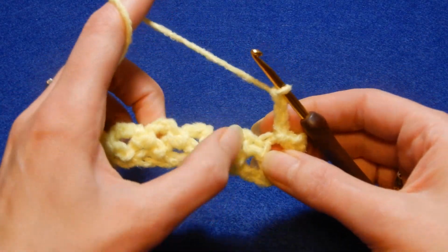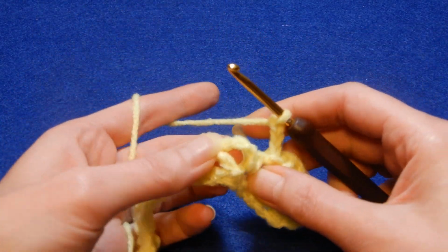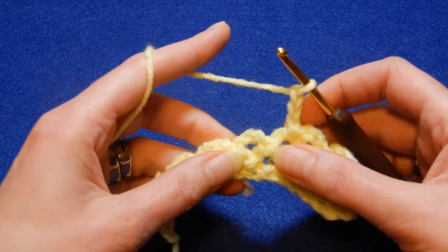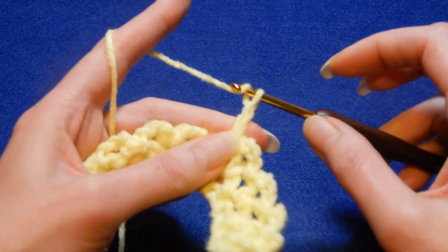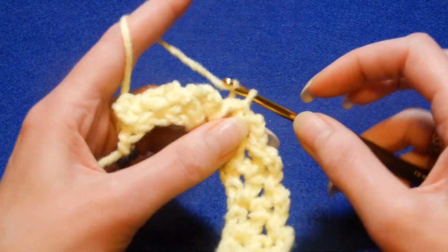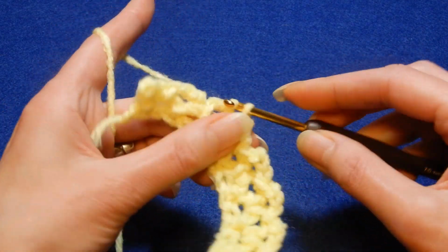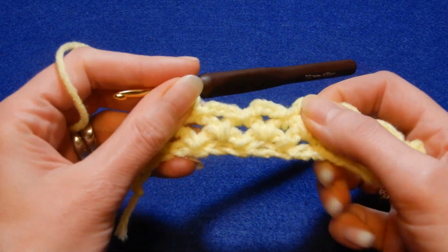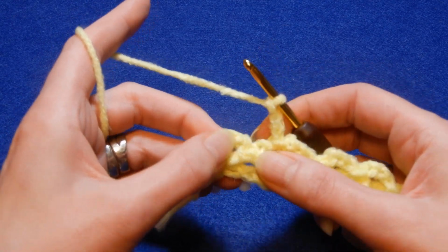You move to the next 3 chain space. I think this is a nice stitch to do a blouse, or you can do a bag if you like. Even a baby blanket, if you use a smaller crochet hook than the yarn recommends, depends what yarn you're gonna use. You can use this stitch with any size yarn. But if you want bigger these spaces, for example, you're gonna do with a bigger crochet hook. And if you want them a little bit tighter, then you're gonna do it with a smaller crochet hook.